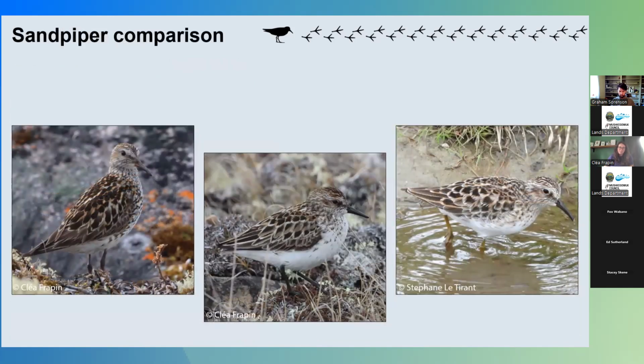So now it's your time again. And those three are one of the toughest to tell apart. To me, it took some time to really understand how to differentiate them. So next to each other, you can try to guess which one is the Least sandpiper... which one is the white-rumped... which one is the semipalmated sandpiper, and which one is the least sandpiper.